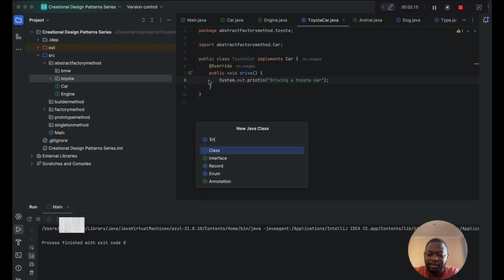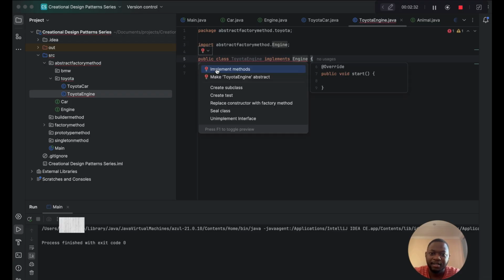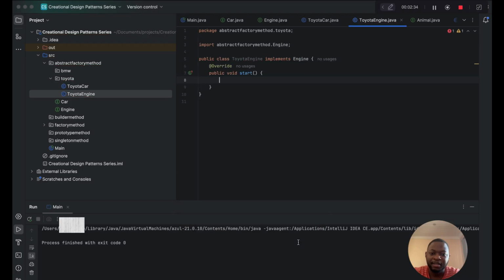and yeah, let's also create our engine, our Toyota engine class, and implement the engine interface with the start method, and we can just say "starting a Toyota engine".